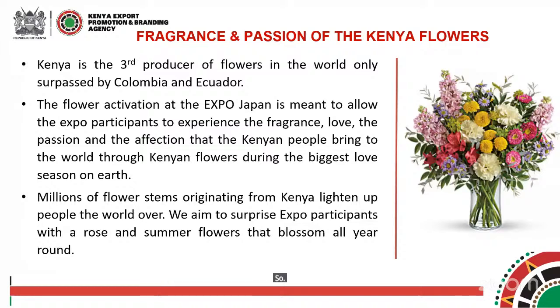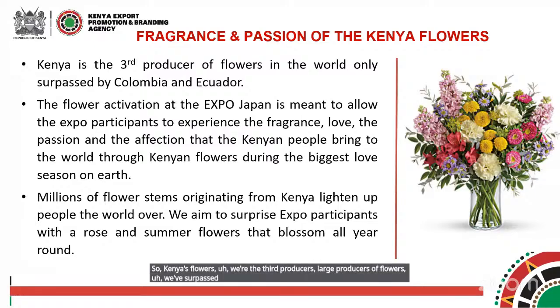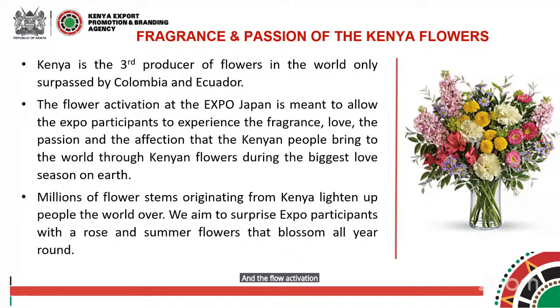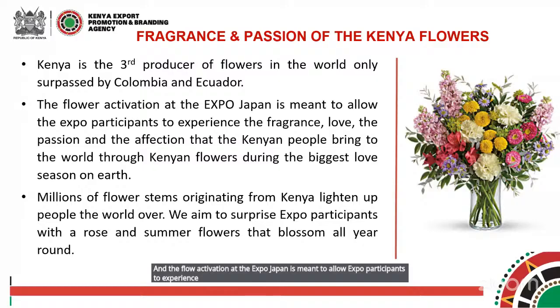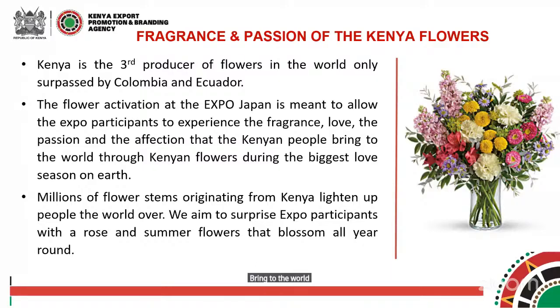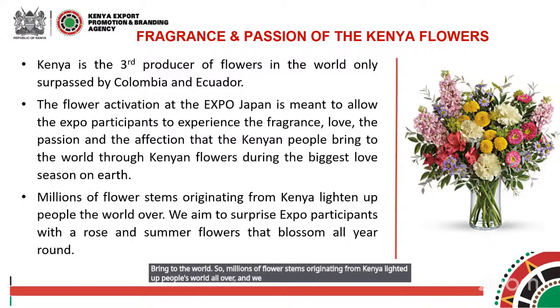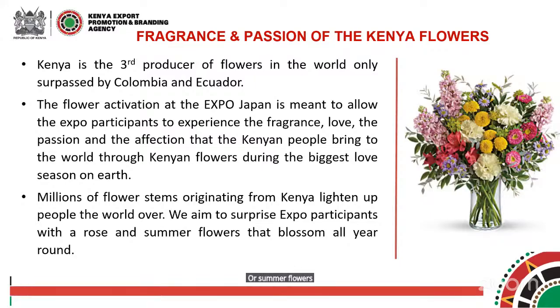So Kenya's flowers, we are the third largest producers of flowers. We've been surpassed by Colombia and Ecuador. And the flower activation at the Expo Japan is meant to allow Expo participants to experience the fragrance, love, passion and affection the Kenyan people bring to the world. So millions of flower stems originating from Kenya lighten up people's world all over, and we want to surprise Expo participants with a rose or summer flowers that blossom all year round.